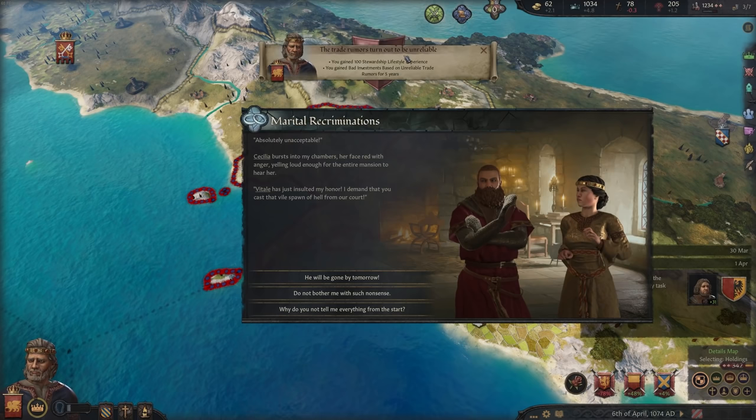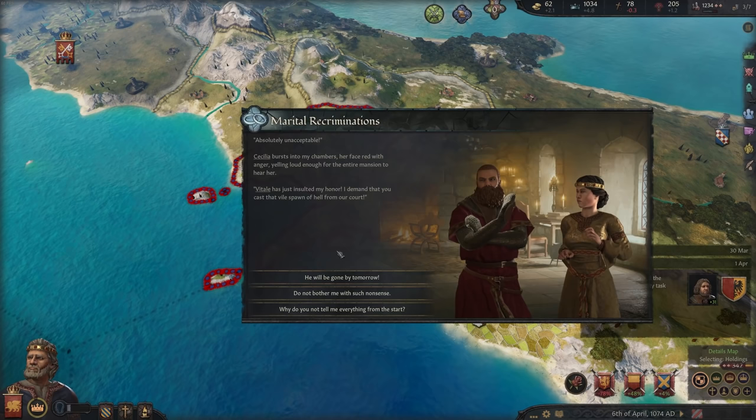And the rumors turn out to be unreliable. We get at least 100 stewardship lifestyle, but that's it. And another one, we have marital recrimination.